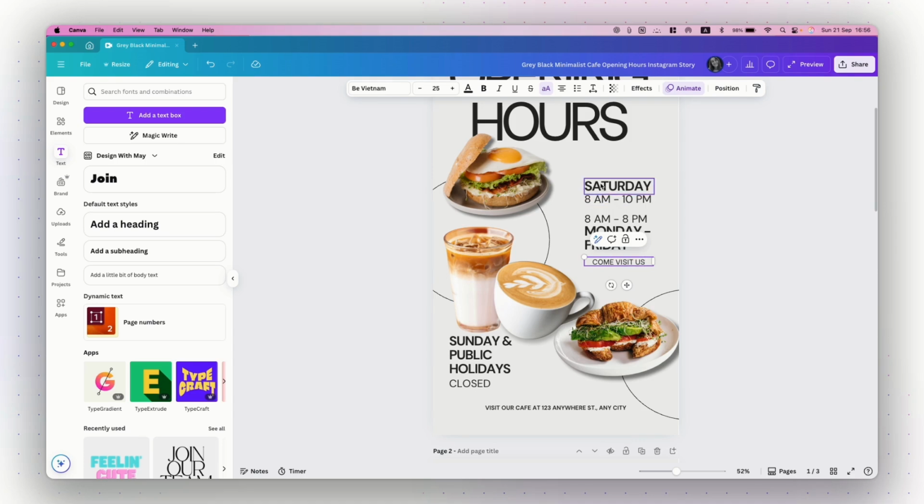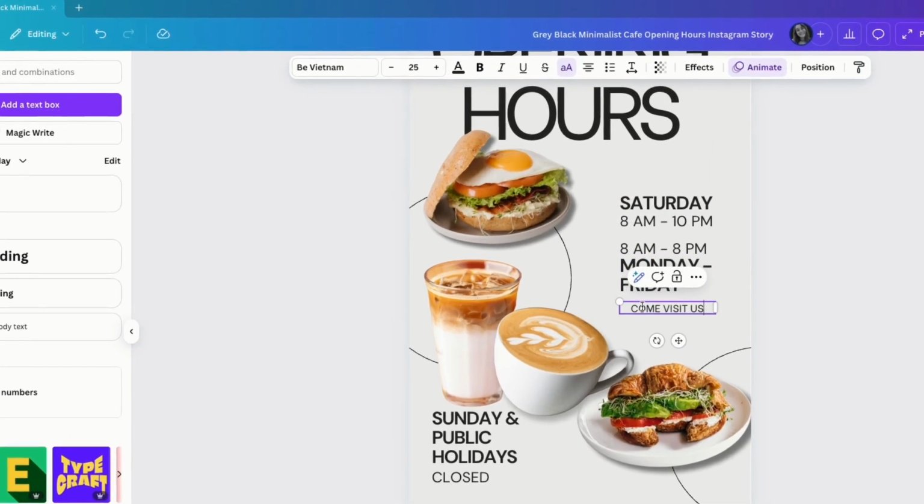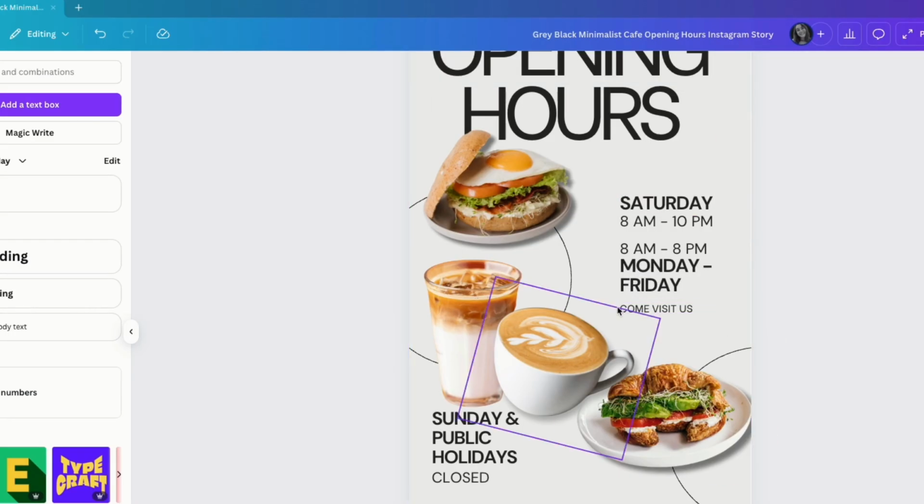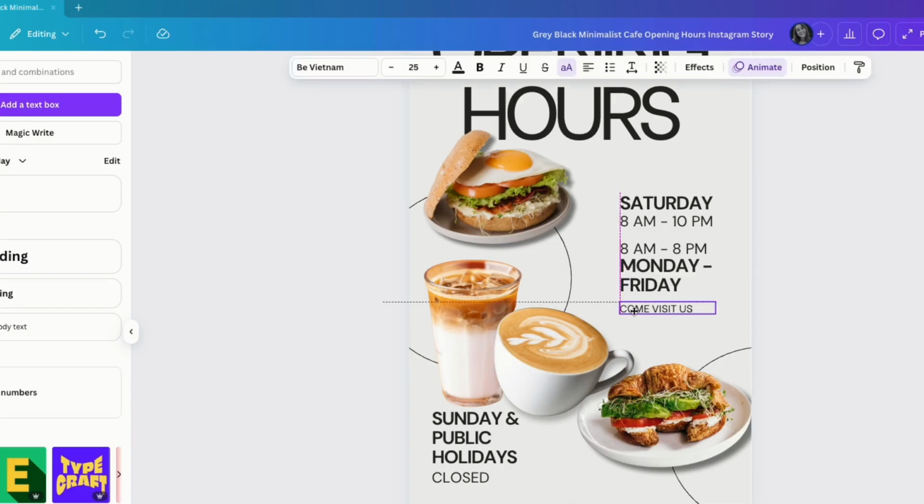If I want it to start from left to right, the same as these text boxes, I will need to click on alignment here on top, and then the text will start from left in the text box. And now I can be sure all these text boxes are aligned to the same line.